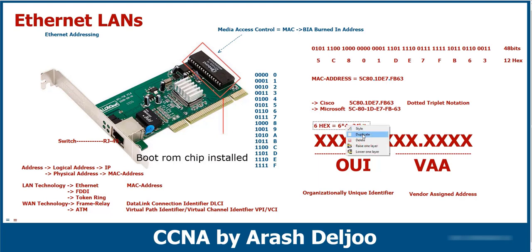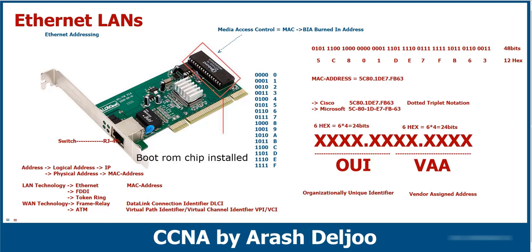Again, about the vendor assigned address, we have the same formula. Because of that, finally we have 48 bits. And let me say that we are using the OUI for uniqueness of a MAC address, with a method that I will talk about. We are using OUI for uniqueness of a MAC address in all of the world. This is universal uniqueness. But we are using the vendor assigned address for uniqueness of a MAC address inside the products of one vendor.